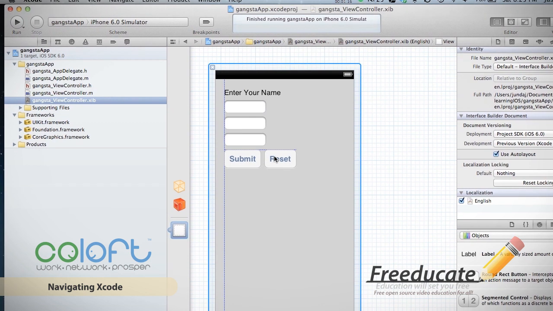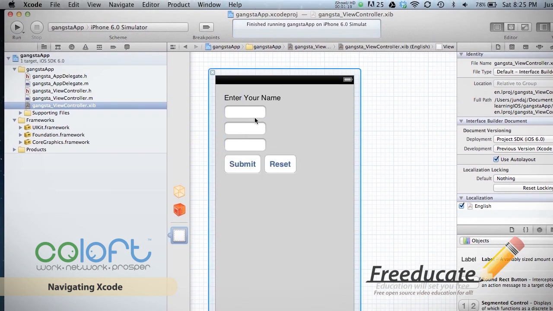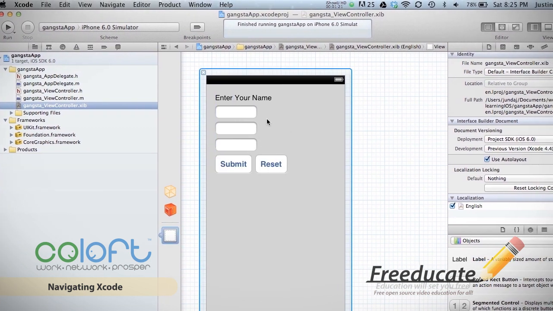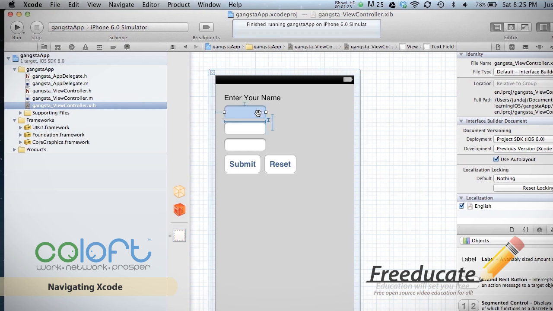One more quick thing about this is if I hold down the Option key, well, I have to select something first. If I hold down the Option key and I roll my mouse close to the edges, it's going to give me all kinds of size information about what I have selected. So that's pretty cool. What's even cooler when you're laying this stuff out and you're trying to get it just right is if you still hold down the Option key but roll over something else, it starts giving you the actual sizes of things that you are away from the object that you're rolling over. Okay, that was a mouthful.